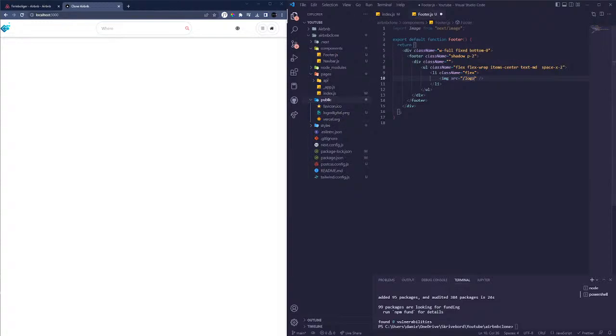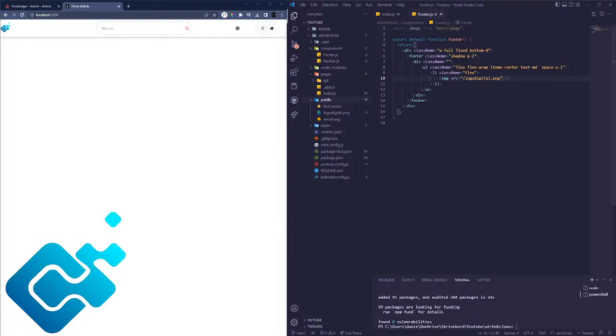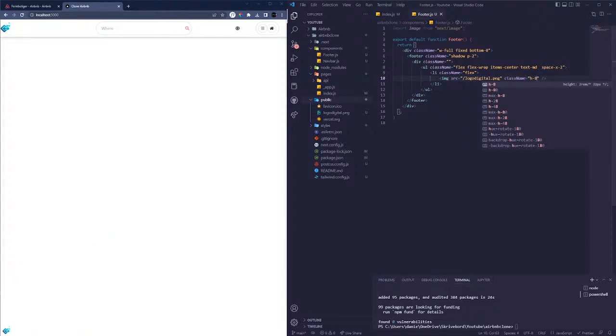Logo digital .png. Right now it's pretty big, so that's fine. Let's say class name is flex and the items has to be centered. Oh, not in here, that's bad. Let's just do how big it is. The height should be just around 8, that's fine. If you want it this small, you can also make it bigger. Let's say 12 for now, that's also good. Image should have an alt, let's just make it empty.